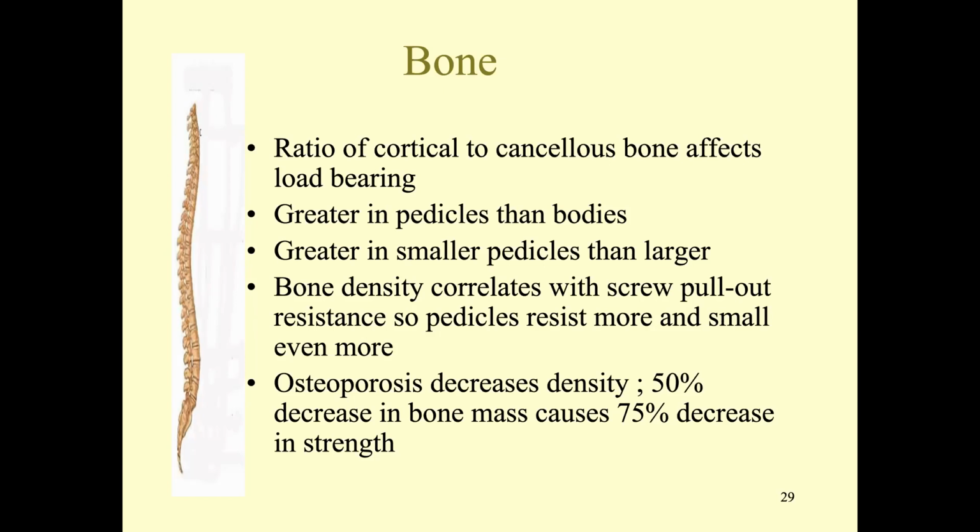And whenever there is osteoporosis, remember the bone density decreases by 50%, and then a 75% decrease in strength happens with that 50% loss. So osteoporosis can be dangerous. You may think, oh, it's not too bad, but remember this ratio: 50% loss in calcium, 75% loss in strength. Remember that, it's not one-to-one. So osteoporosis is a very important factor you must remember when you are trying to fix one bone to the other.